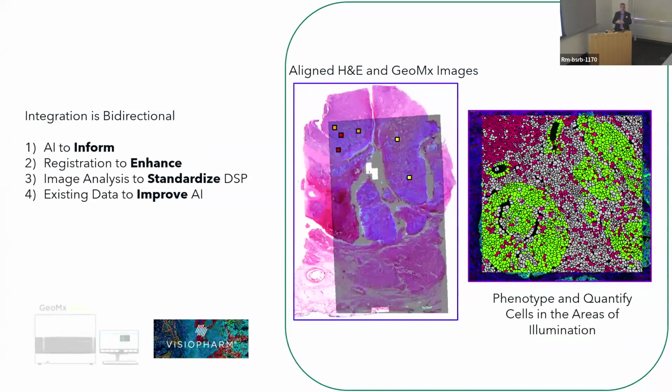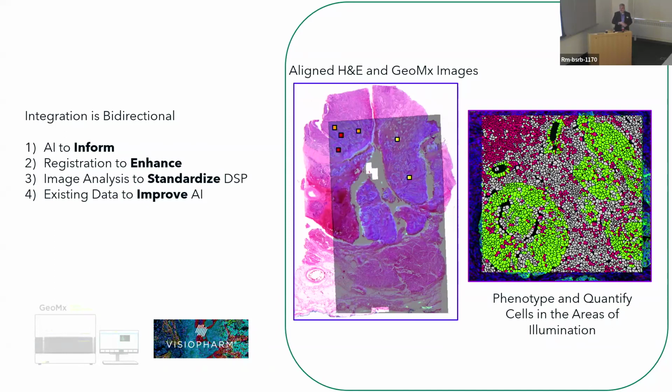We can use this co-registration technology really to enhance the experience if we're working with pathologists or people who prefer to work in the H&E space, or we want to put the data back onto an H&E, for example, we can do that. We can use image analysis to standardize by the number of cells that are being analyzed in a particular area or region. But we can also use all of that data backwards and bring that back into our platform so we can train more AI.